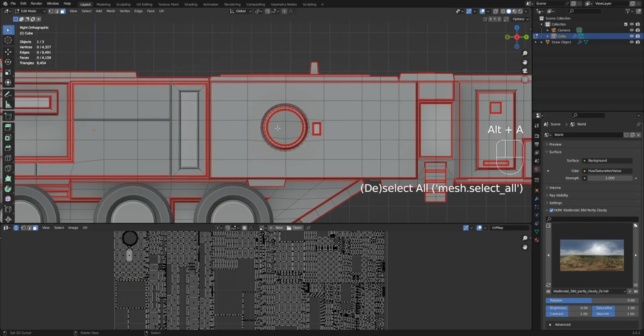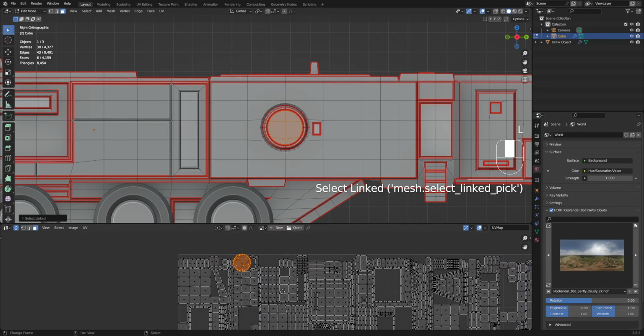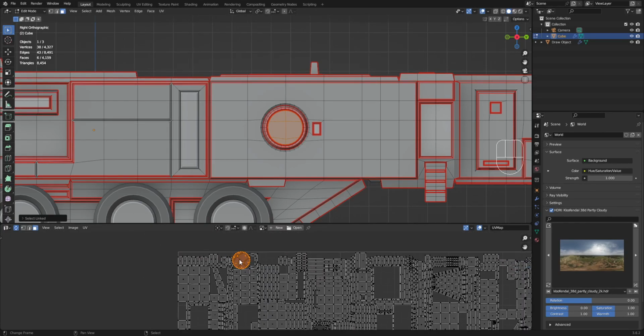And then we can use it to transform the UV island so we can fix how the texture looks on it.